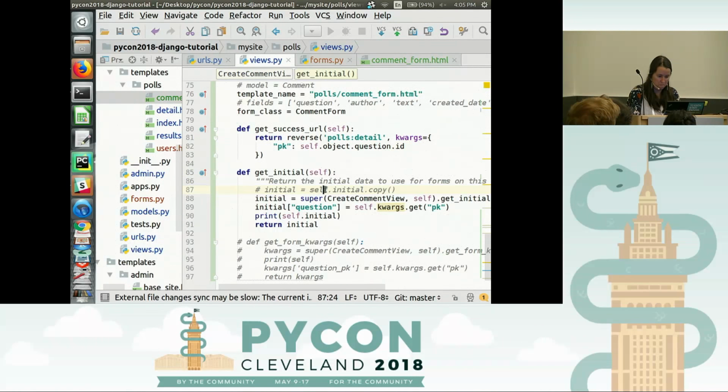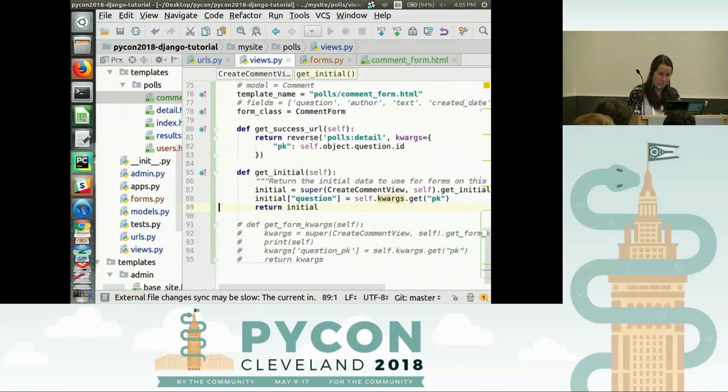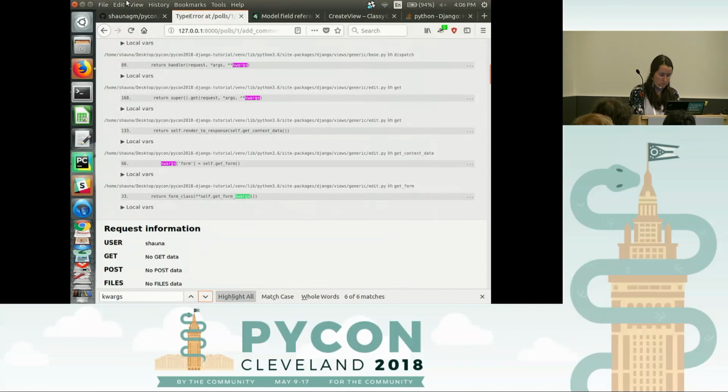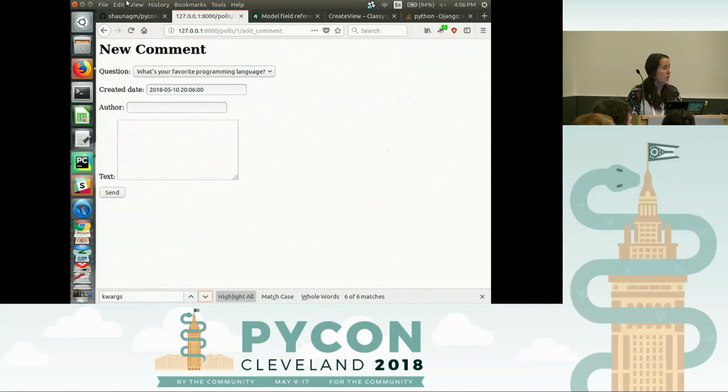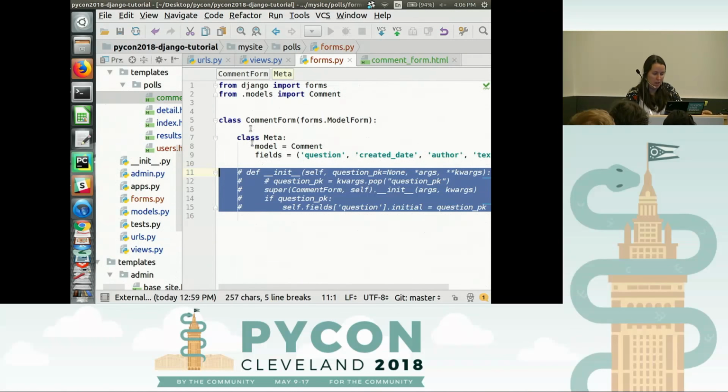Yeah. There we go. All right. So this is a way to handle just adding in initial data. The way we finally got this working has any customization to the form itself actually skipped out.